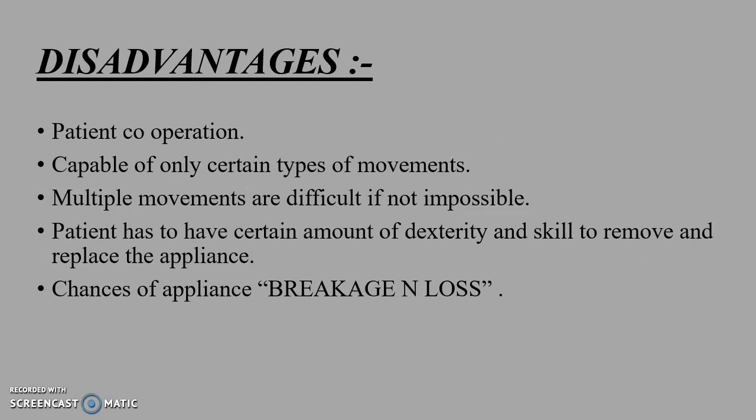So some of the disadvantages of the removable appliances. The main thing is patient cooperation. One of the major disadvantages of removable appliances is patient cooperation, because you never know whether the patient wears the appliance, right? Another disadvantage is that multiple movements are not possible. Only minor tooth corrections can be done with a removable appliance. Multiple tooth movements cannot be done with a removable appliance, unlike a bracketed fixed appliance.